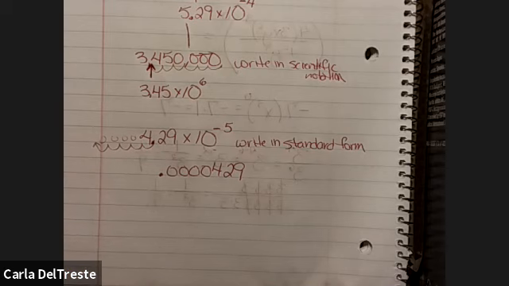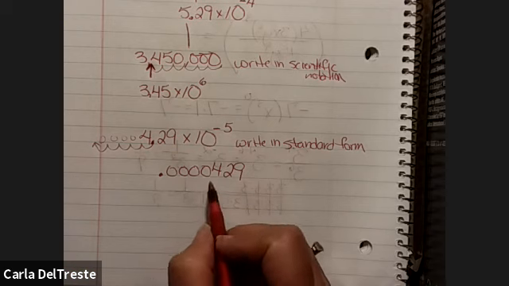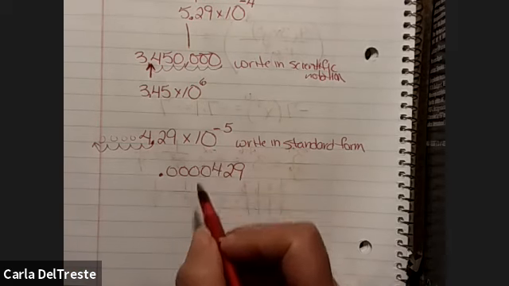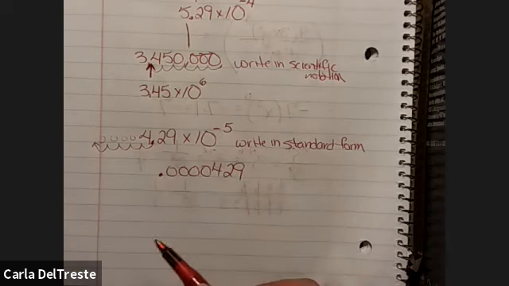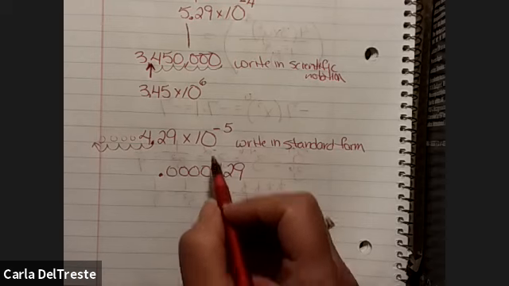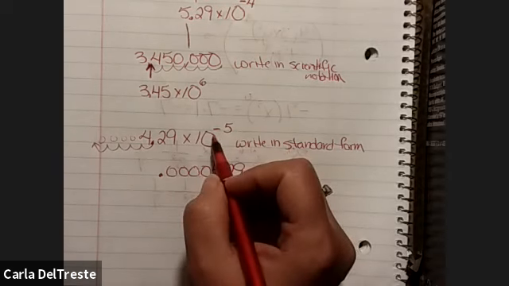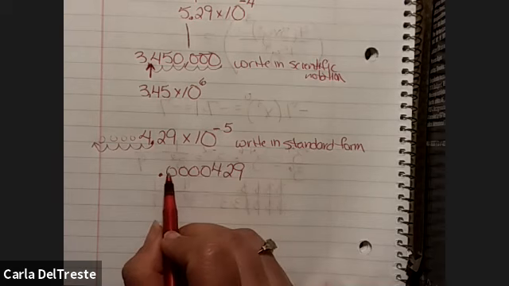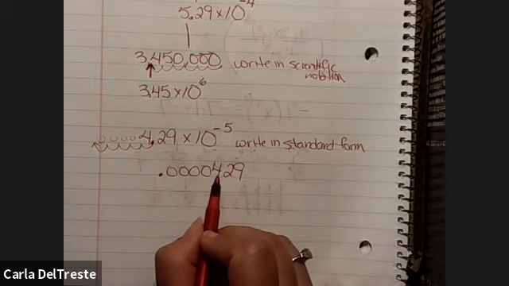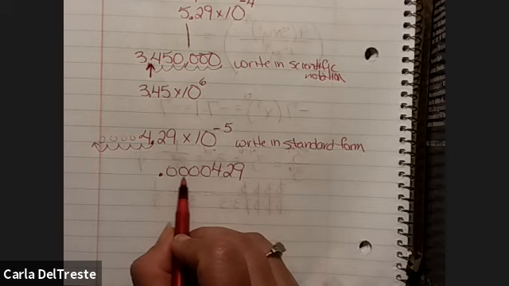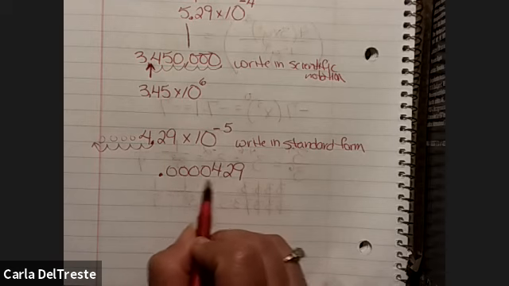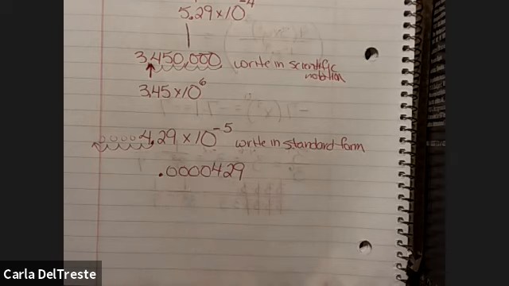If you are unsure if you have enough zeros, or if you did it right, you can always convert back. So one way is usually easier for people than another. So if you prefer going to scientific notation, then just check this. I would have to move the decimal to the right side of the 4, 5 places. And because it's a decimal, it's going to have to be a negative 5. So you can do just a quick check going in the opposite direction.